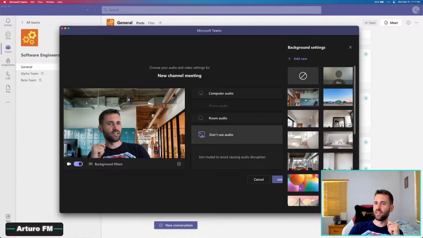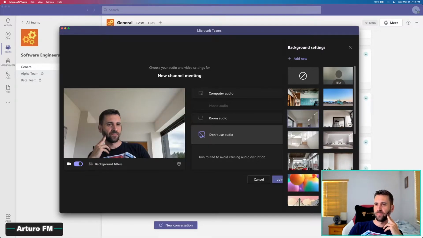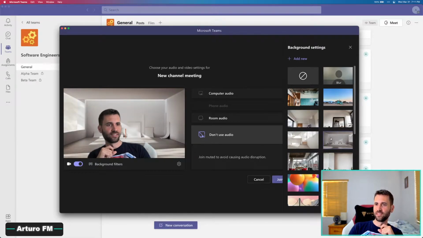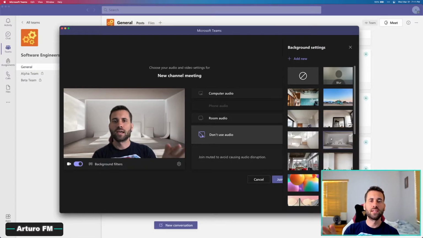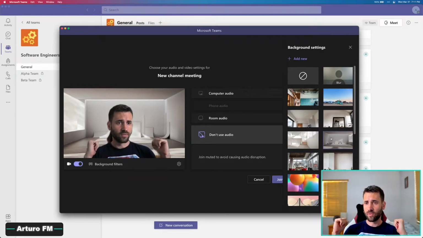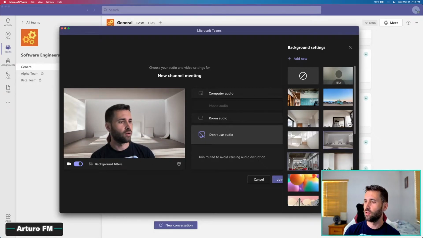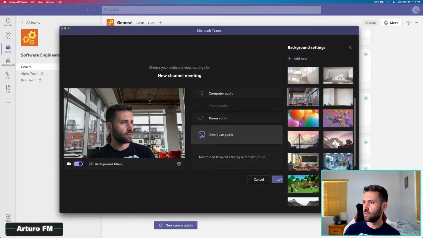So let's say I want to be in my office, right? Or I want to be in a more elegant kind of scenario in another room. Let's take a look at this one. Oh, look at that. It's pretty cool. Just make sure, guys, that you have a good lighting setup for this. My lighting right now sucks, and of course this chair is not helping at all. So you want to make sure that you have a proper environment set up for that.